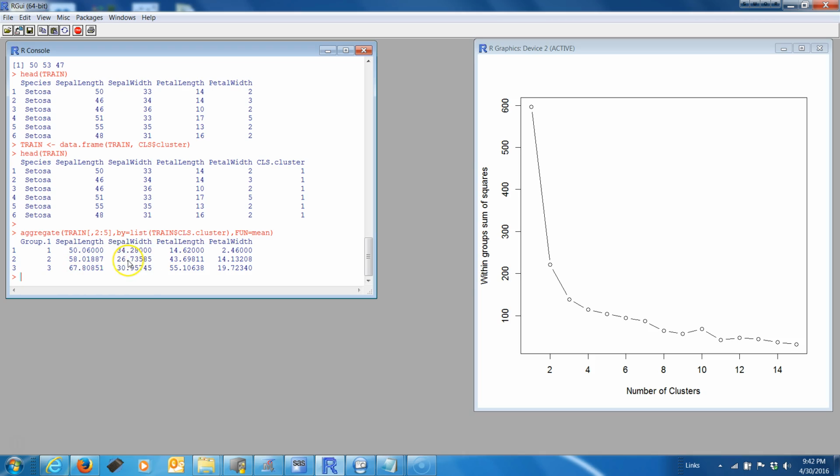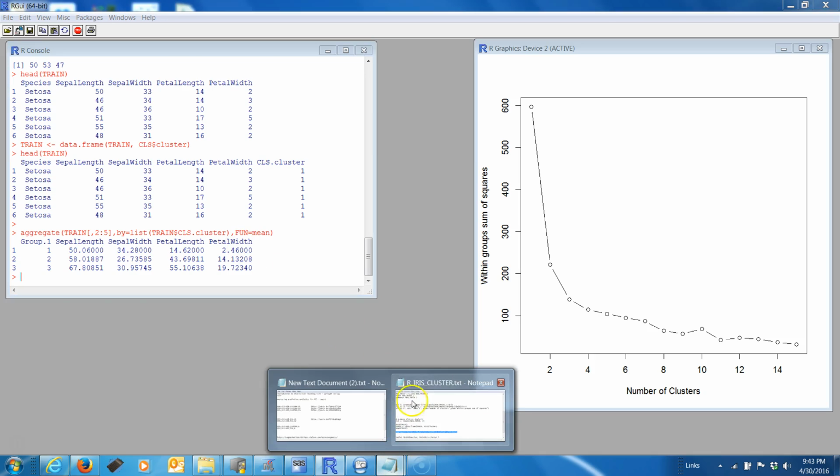This one is 58, 26, 43, 14. And I could use that if I were to bring in some new flower. I could just calculate the distance from measuring its sepal length, width, petal length, and petal width, and it could tell me which cluster it's closest to.